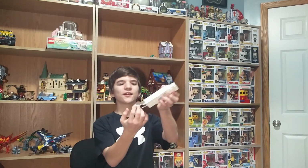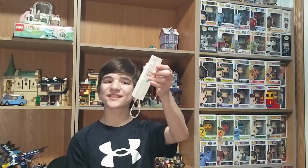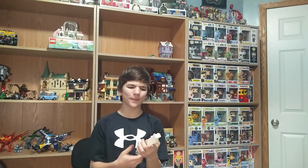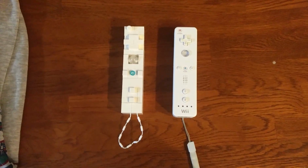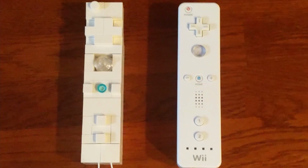And also here you have the little wrist thing. It doesn't fit around the wrist, but it still looks super cool. And this could honestly be displayable by itself. It just looks really nice. Here's also it compared to the regular Wii remote, and you can see they're very similar in size.